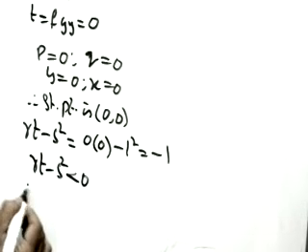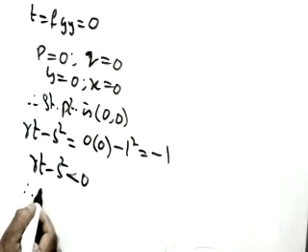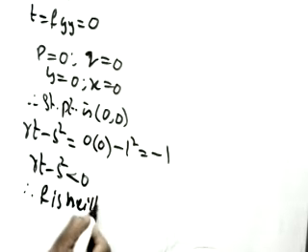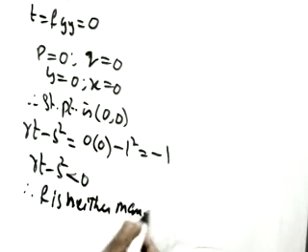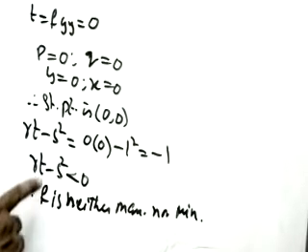We wrote this condition, if rt minus s square is less than 0, therefore we don't have maximum or minimum. Therefore f is neither maximum nor minimum at 0 comma 0, whatever point it is having, because rt minus s square less than 0 condition is neither maximum nor minimum.